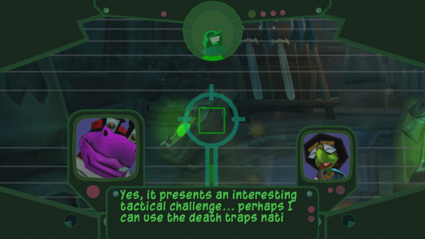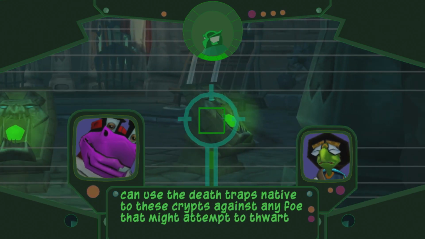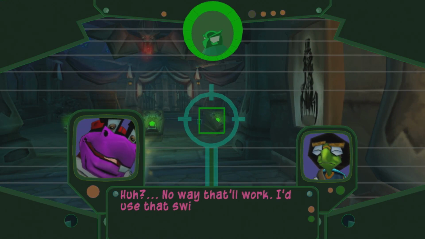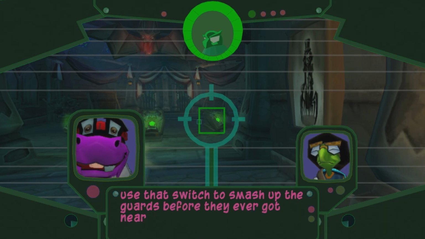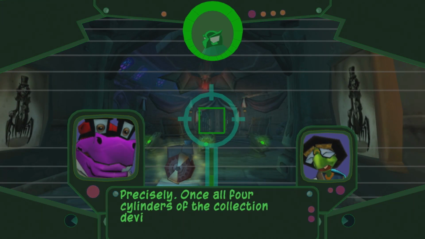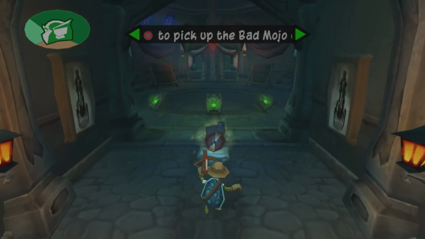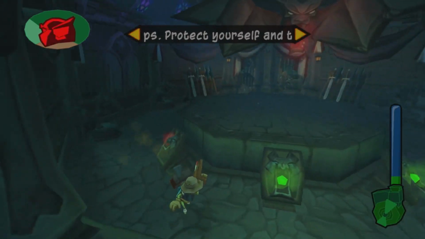Perhaps I could use the death traps native to these crypts against any foe that might attempt to thwart my collection of the ectoplasm. Huh? No way that'll work. I'd use that switch to smash up the guards before they ever got near me. Precisely. Once all 4 cylinders of the collection device are full, that should be enough black magic to destroy the Mind Shuffler. So you remember when I said in the last episode that you're going to need to use these traps to save your life?